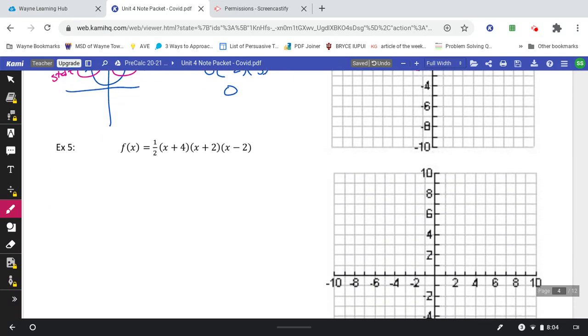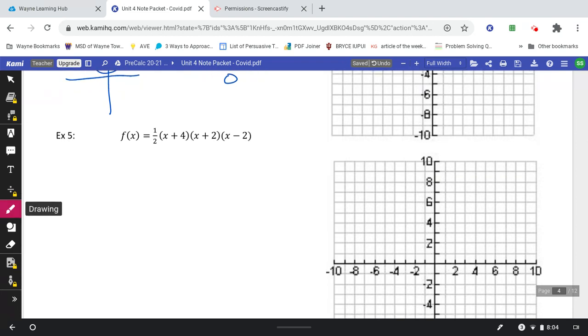Right. Example 5. Here we have this 1/2 in front. It's not really going to do much for us as far as giving us any zeros. So I'm just going to move straight on to this next one. X plus 4 is the factor, which means -4 would be the 0, what I could plug in to give me an answer of 0. Multiplicity of 1. It's going to cross. I'm just going to put a C for cross because I'm getting lazy.